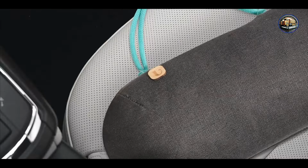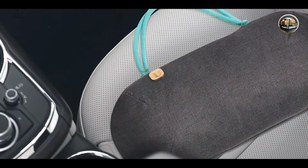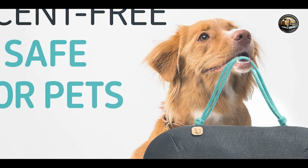Durability. After one use, the fragrance from Meguiar's Whole Car Air Refresher typically lasts for several weeks. It eliminates odors at the source, making it a long-lasting option for those who need a quick refresh every few months. And there you have it, our top 5 best car air fresheners.